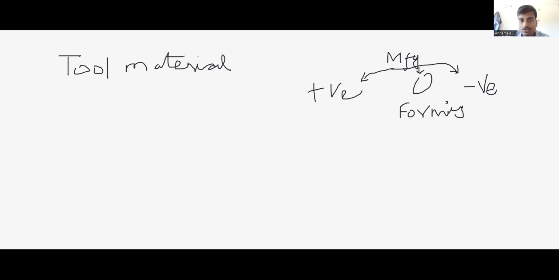Another example for zero manufacturing process is casting. Casting is the primary manufacturing process. If you take any manufacturing operation, you need a raw material, and this raw material is derived from the casting operation. That's why casting is called the primary manufacturing process. For example, for forging, rolling, wire drawing, extrusion or welding operations, you need a raw material, and the raw material comes from the casting process.